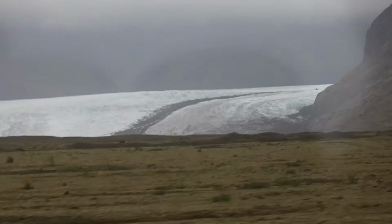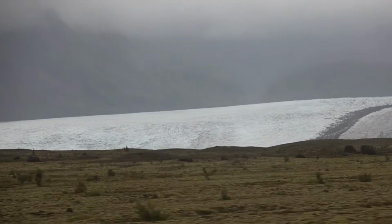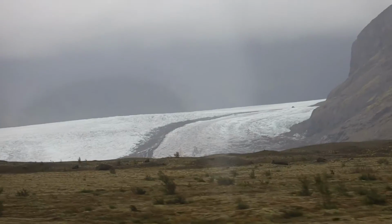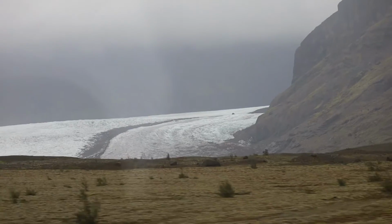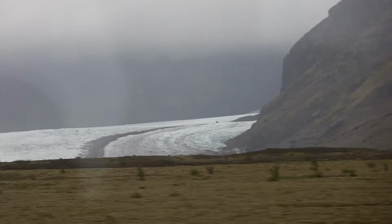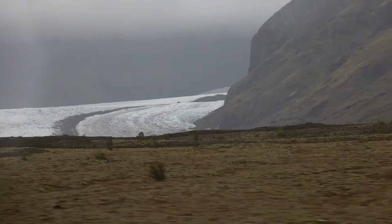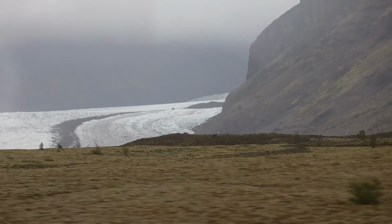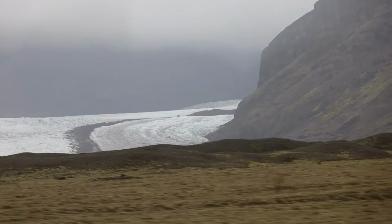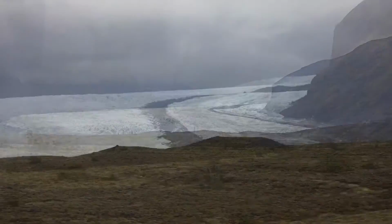Very obvious pattern there where two glaciers have joined into one, giving the dark streak, which is powdered rock that was along the edge of the two glaciers before they joined, most likely. Actually, I see a rock right there that could be contributing to it. It may be that the glacier has just been split.